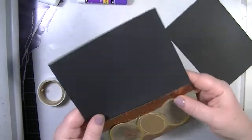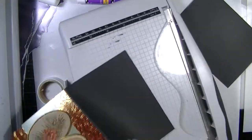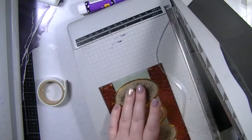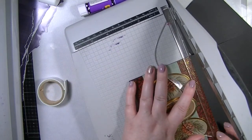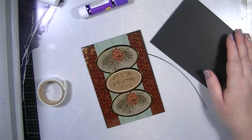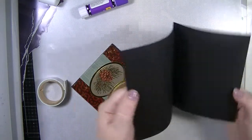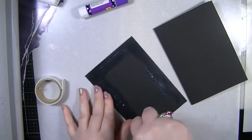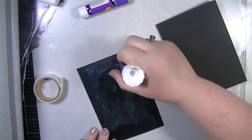So if I put it on back to front like I have here, all I do, I know it is a waste, is I just cut it down. So I will cut the card base down, just like so. Let's cut this down just a touch as well. And then I get another card base, so this will just go out in my scrap cards, so it'll be used for something else. It'll be used for another day. Then let's make sure we get it right this time, and then I'll just adhere this back on to another card base. So that's all I do when I do it wrong. I do it quite a lot actually, which is a bit annoying, but it does happen.